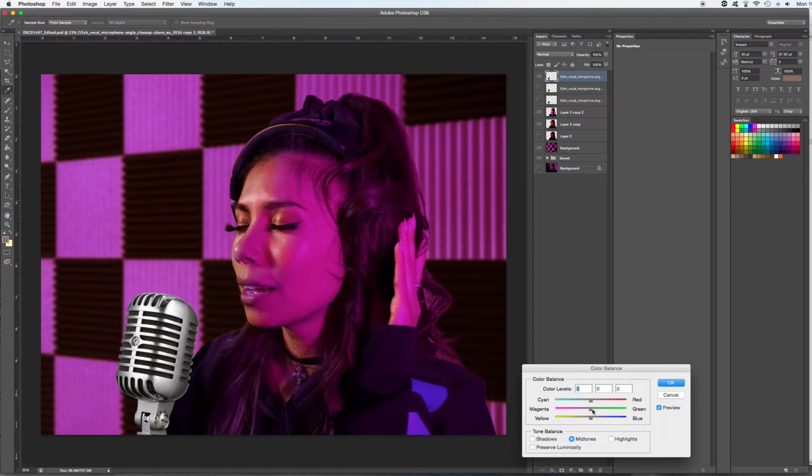Color balance, let's go full purple. Maybe what happens if I go like this with the red, and then make this go blue. Maybe that's too far. I'm trying to match the purple here to the purple on her in the background.